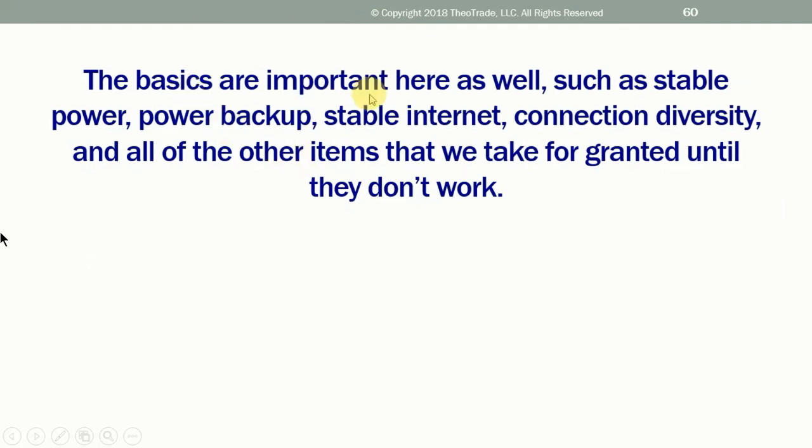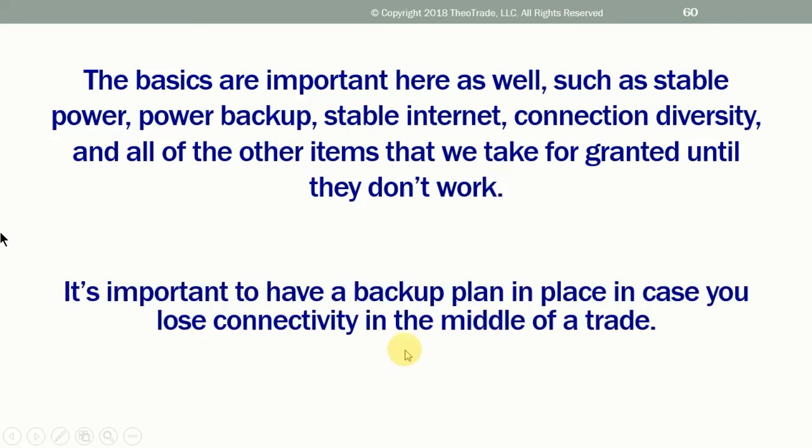So the basics are important here. You've got to have stable power. You've got to have power backup if you can help it. Stable internet. Some people have more than one provider. Connection diversity and all the other items that we take for granted until they don't work. So it's important to have a backup plan in place in case you lose connectivity in the middle of a trade. What are you going to do?